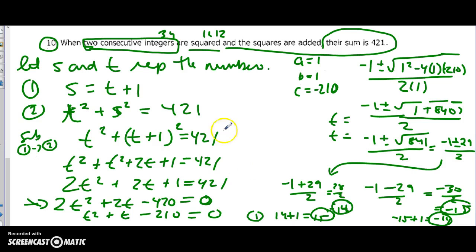Okay, so what I've done here is I subbed back into this equation here. You could have subbed into here, but that would have just made a big mess. So don't. Sub into here to find what s is. And again, we tend to find that our answers usually are either the same answer back and forth, or a positive version and a negative version of this, because at no point did we say that these numbers have to be positive or negative. Okay, so both these, square this and square this, add them together, we get 421. Square this, we get 421. And 14 and 15 are one apart. Negative 15 and negative 14 are one apart. So that's that type of question.